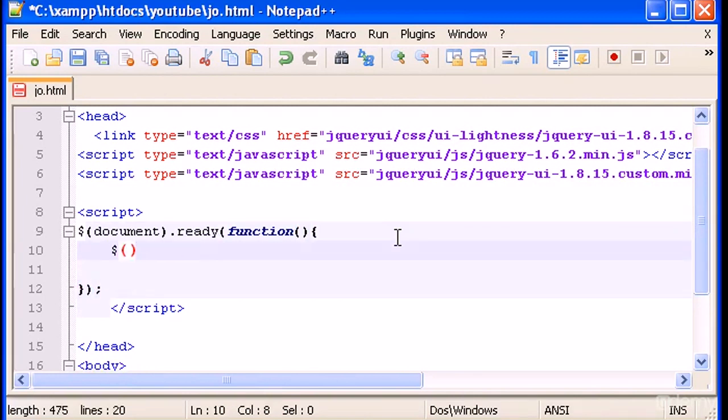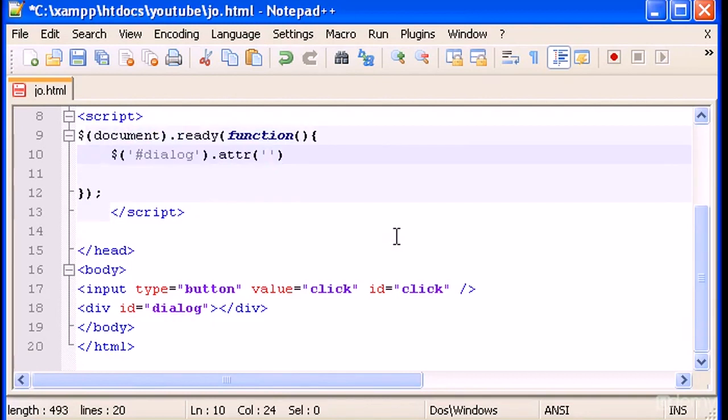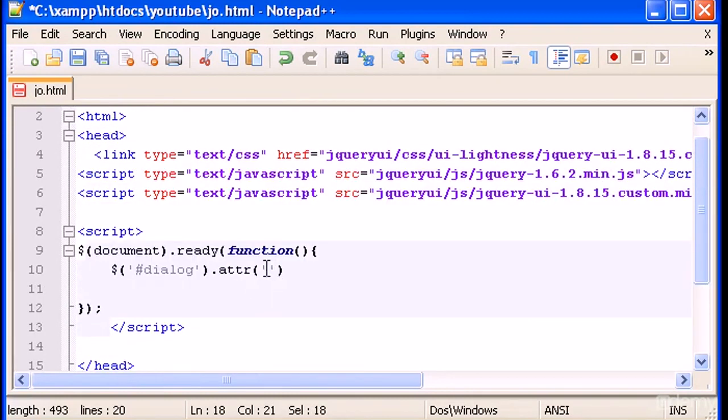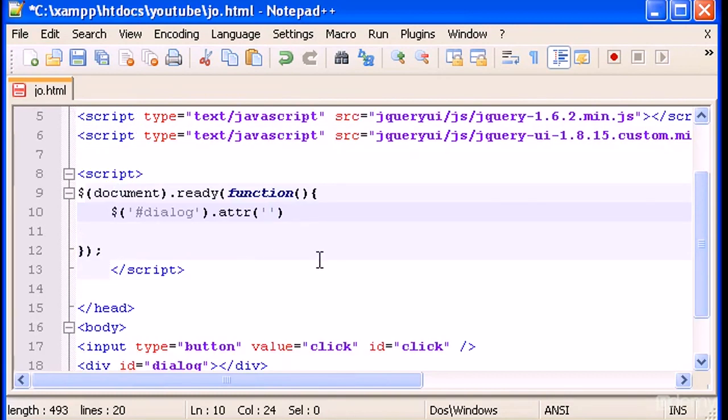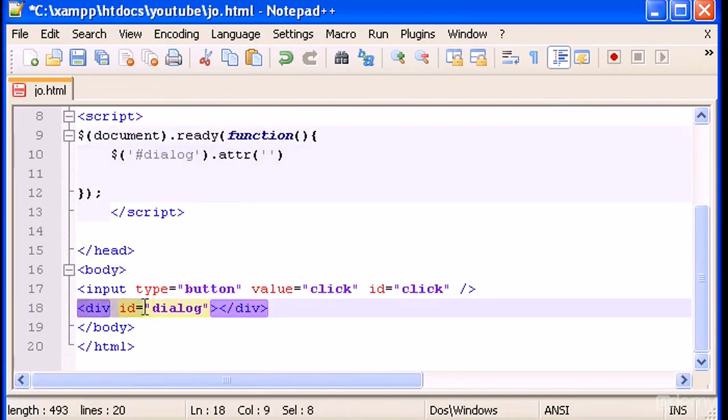Now in here we want to grab the dialog ID, and now we will create an attribute for the dialog ID in the div, and we can create any attributes we want for it. Remember this is going to be the box that we will pop up, pretty much like an alert box, but a little bit different.